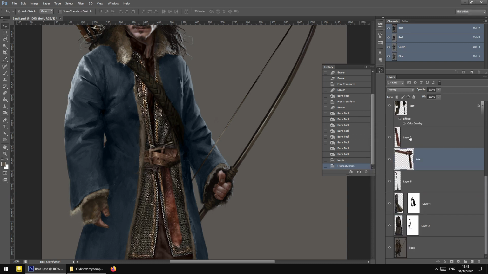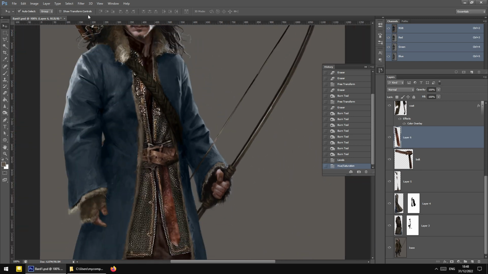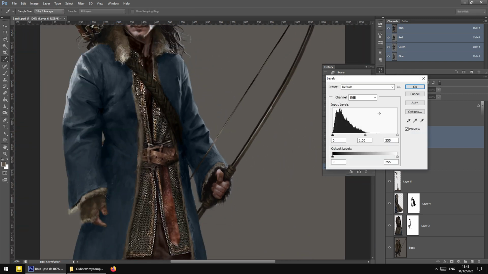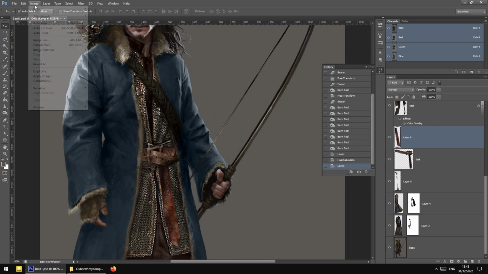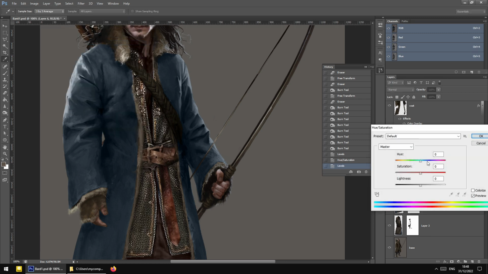I forgot to merge them, so let me do that after I make the adjustments I want again. So to about 7 and reduce the saturation by about 30.